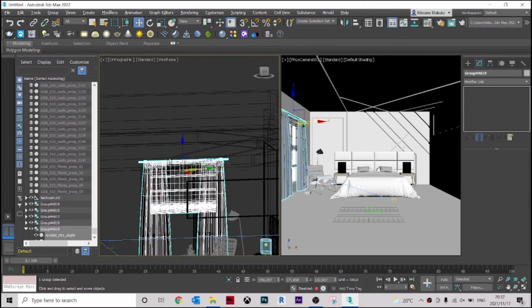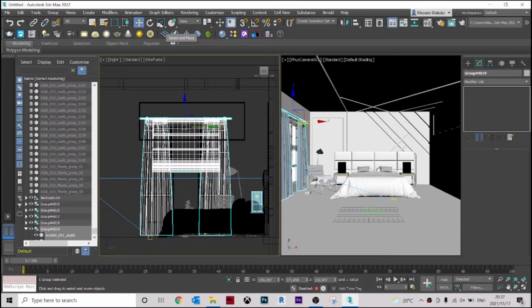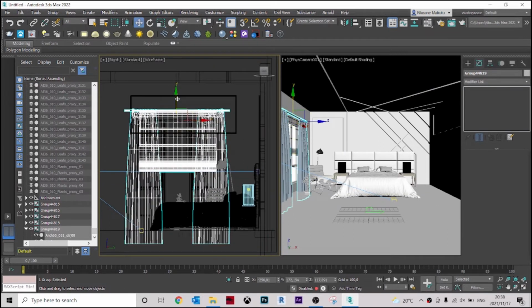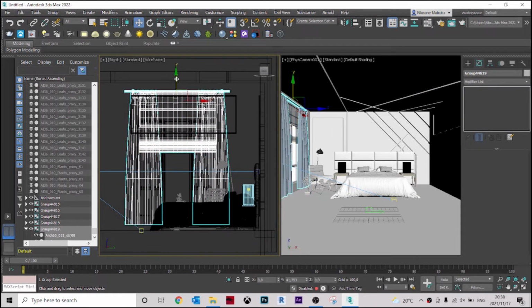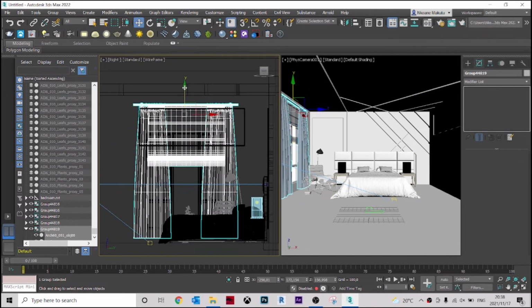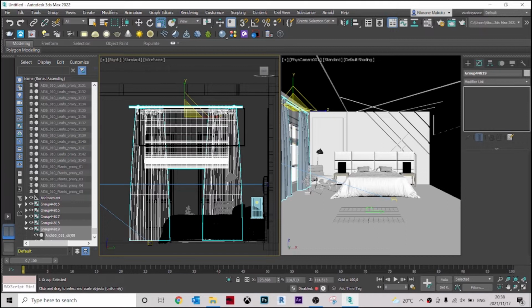Once I have it like that, I'm going to go to this elevation and I need to scale it up so that it can just be a little bit bigger. Just like that. That's perfect with me.